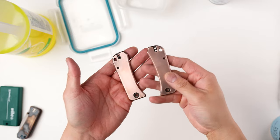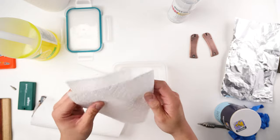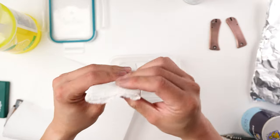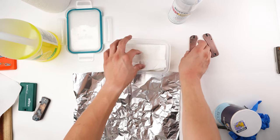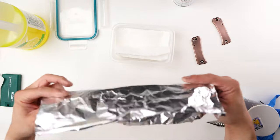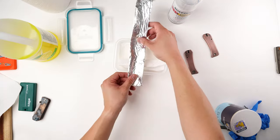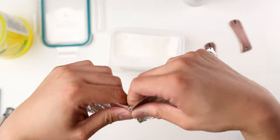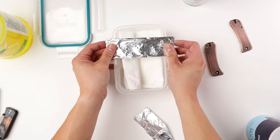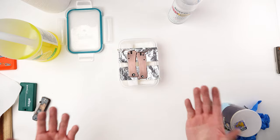Next, get your plastic container and grab a few pieces of paper towels depending on how big your container is. Fold these so they can start absorbing the ammonia. Then grab some foil — what we're doing is building a suspension system so the scales can sit on top. Fold these into thick layers so they can hold up the scales without issue. Do two of these on each end, fold in half down the middle, and rip down the middle so it folds over on each side. Rest the scales on top and it should work out fine.